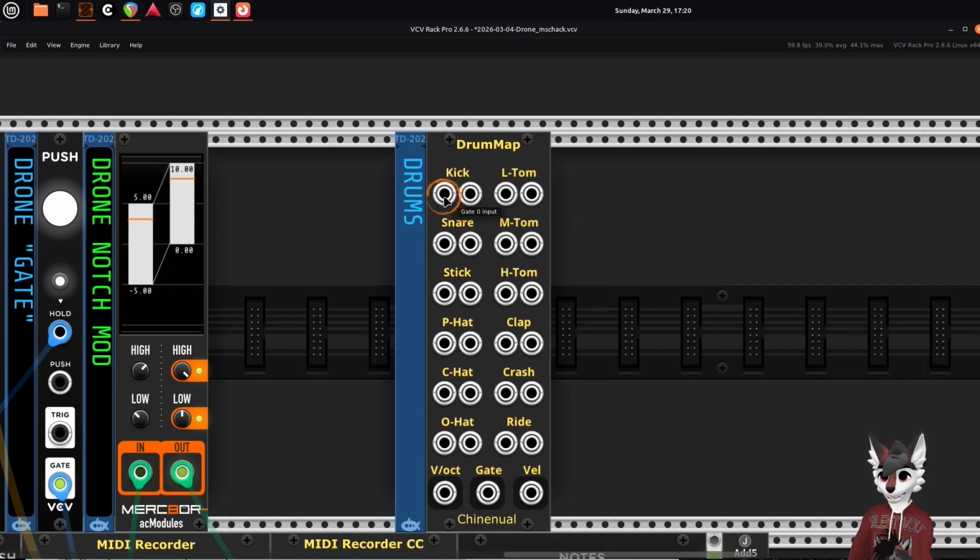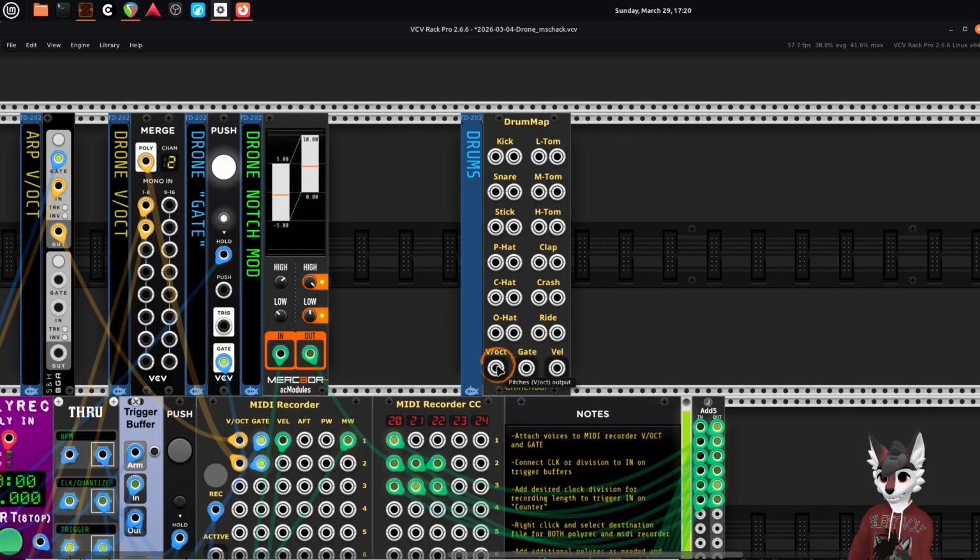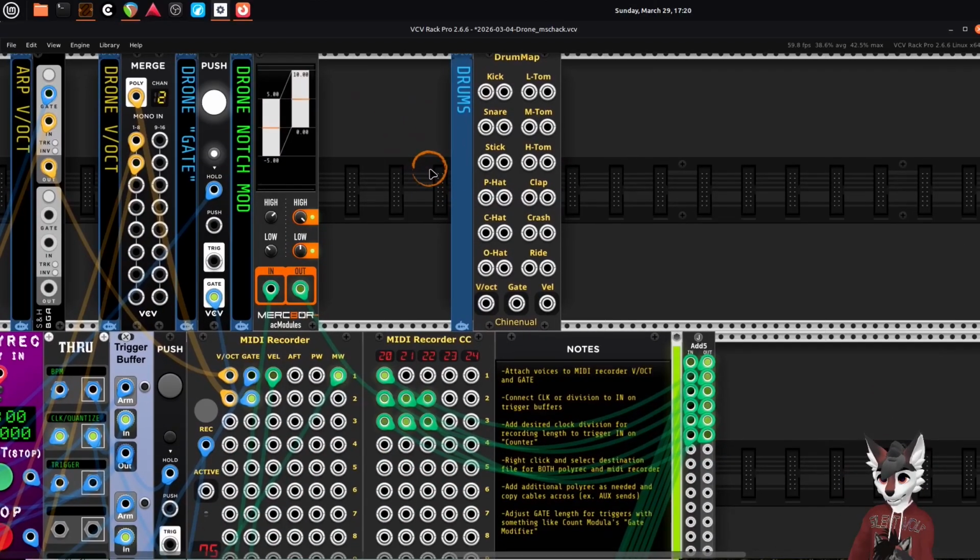So I can throw all these voices right in here and then take the pitch info, the gate, and velocity and put it into this one row. So that's what we're going to do.